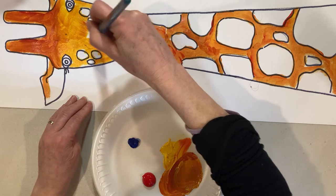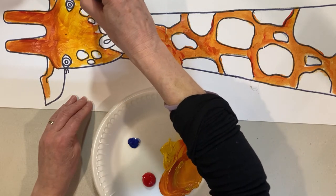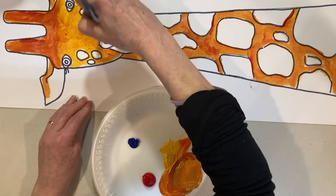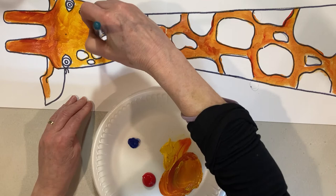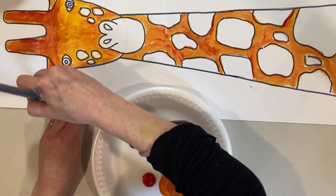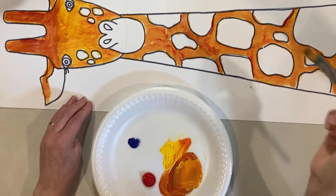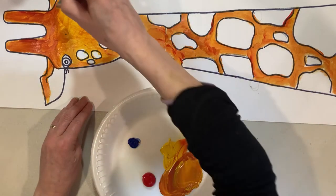So we started this project just by drawing some lines. Isn't that amazing? You have to start somewhere, and all art, most art, starts with lines. Just draw some lines and put them together, and pretty soon you have something amazing. Oh, that's looking terrific. So fun to mix your own colors.